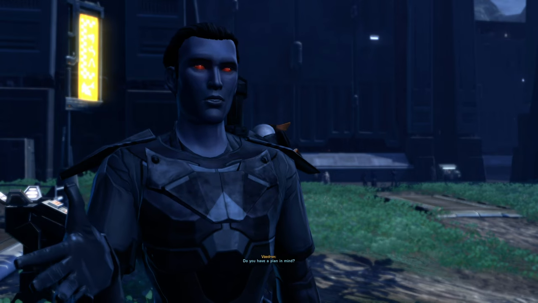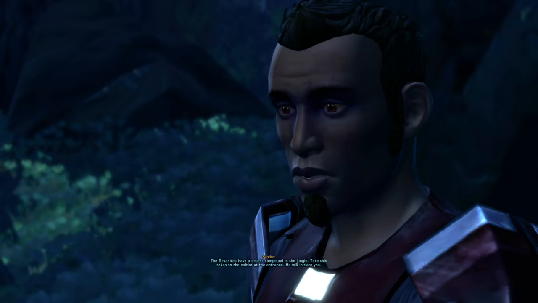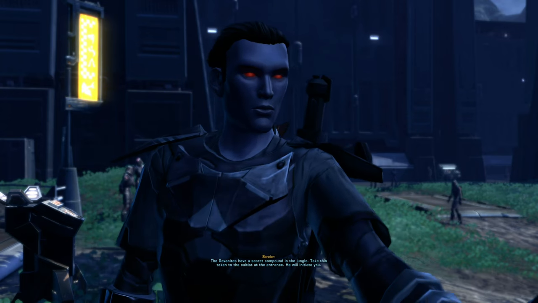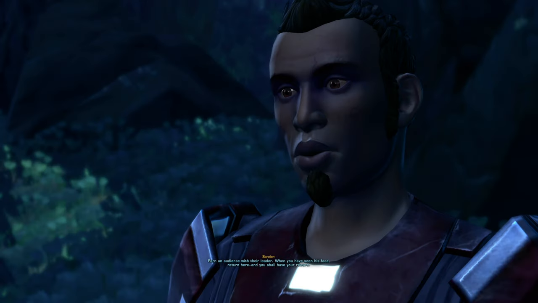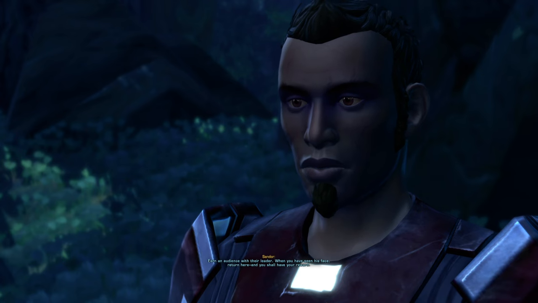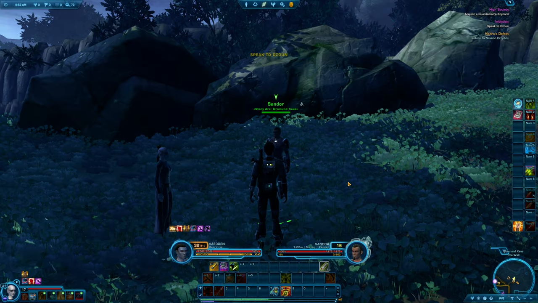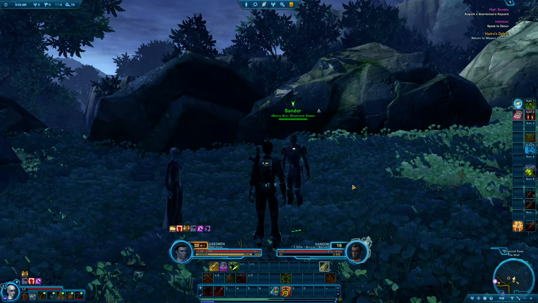Do you have a plan in mind? The Revanites have a secret compound in the jungle. Take this token to the cultist at the entrance. He will initiate you. Earn an audience with their leader. When you have seen his face, return here, and you shall have your reward. I see. My master must know the identity of the Revanite leader.